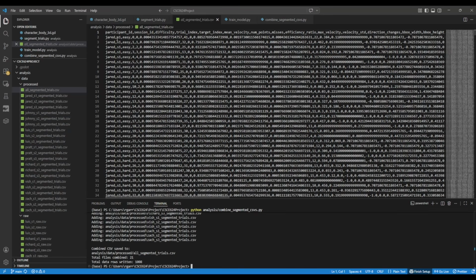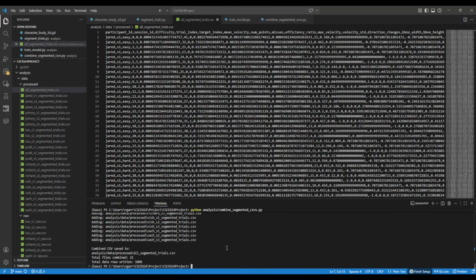You can see here that we have a really nice test-train split, because we have a column dedicated to what session it is. So the training is only done on S1 and S2, and the testing is only done on S3. That way we're not cheating on our data sets.